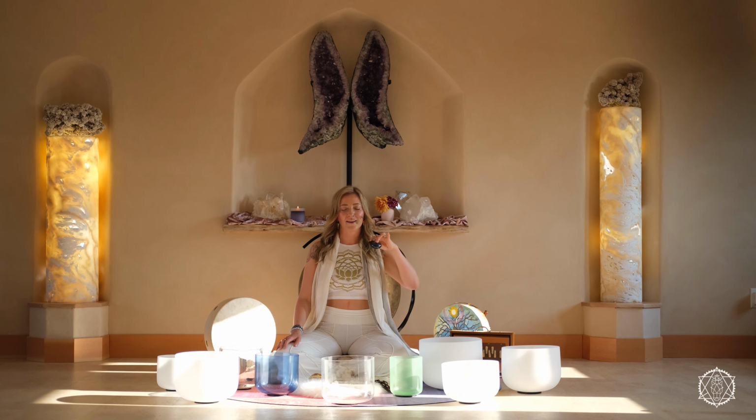When you're ready, on your inhale, begin to expand your belly, continuing the inhale up to the chest, expanding the chest, and then all the way up to the collarbone. Holding at the top briefly, and on your exhale, collarbone, chest, belly, drawing belly button to your spine.